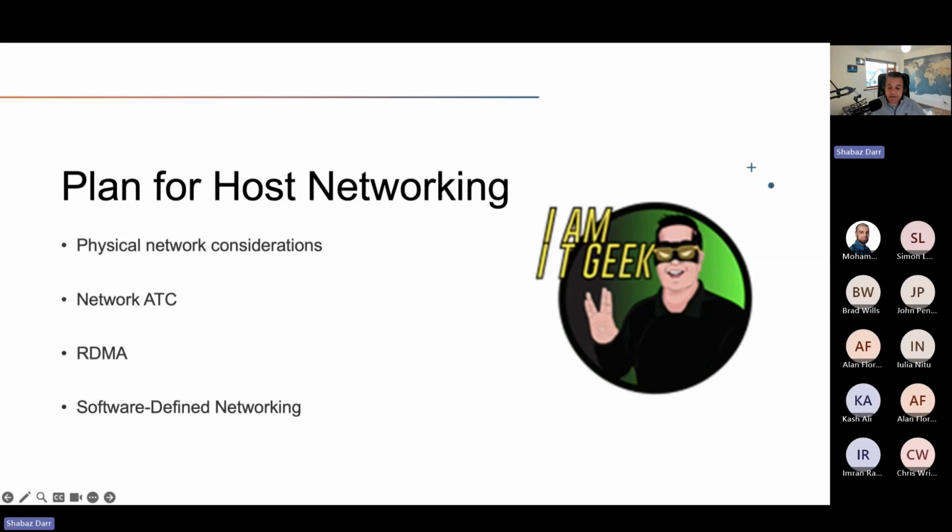Finally, you need to really plan for your software-defined networking. So Azure Stack HCI includes SDN, and it provides network services for existing VLAN-based infrastructures. SDN scenarios for traditional VLAN networks include microsegmentation and QoS, as well as software load balancing or SLB. SDN scenarios for virtualized networks include network virtualization, microsegmentation, QoS, SLB, virtual appliances, and connectivity to external networks as well.